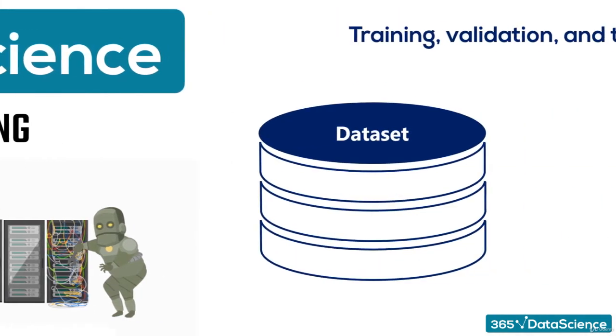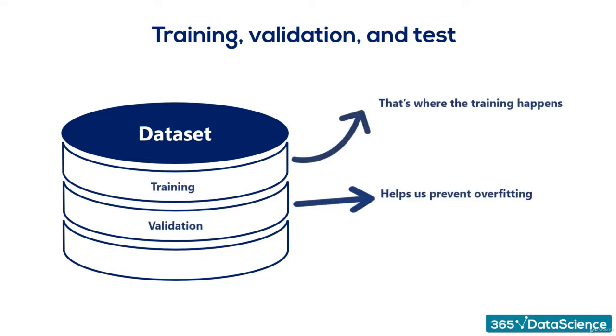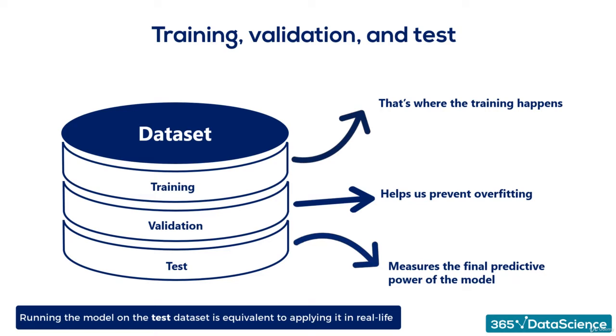In the previous lesson, we introduced the validation dataset. In addition, we said we want to divide the initial dataset into 3 parts: training, validation, and the topic of this lesson, testing. After we have trained the model and validated it, it is time to measure its predictive power. Logically, this is done by running the model on a new dataset it hasn't seen before. That's equivalent to applying the model in real life.